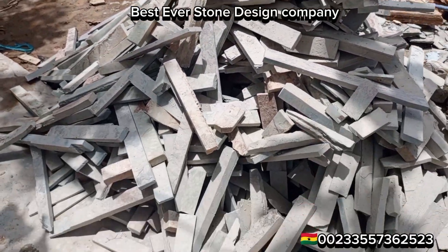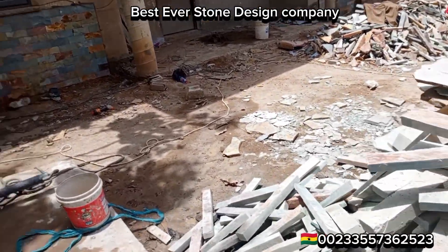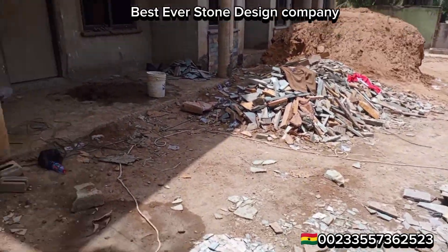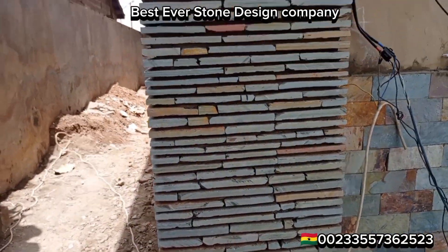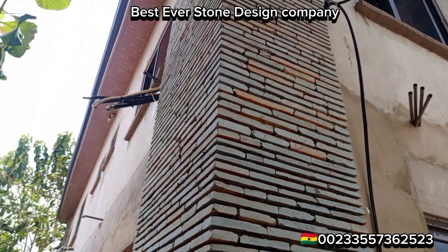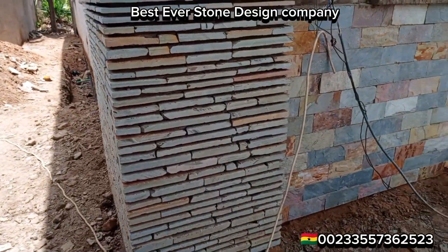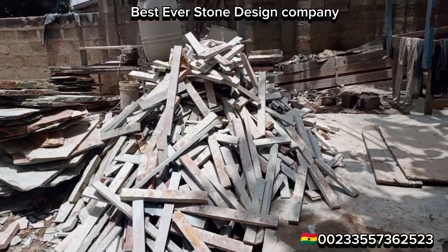It is easier to work with the special cutting shells, and they beautify your house. Let me take you to a work where we used the special cutting shells. This is an example — you can see the arrangement and the lines; it's looking very beautiful, having gray, orange, and reddish colors in it.